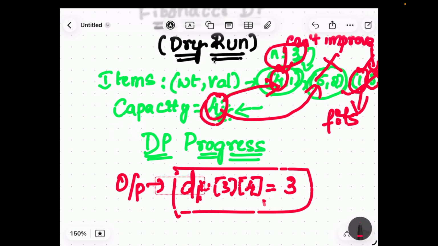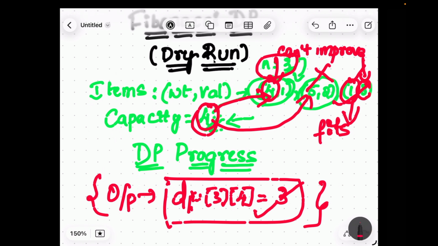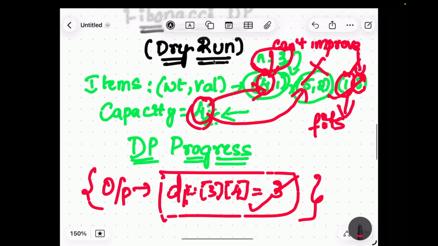So this is the output that we need to get accordingly with the code that we have written. It's very simple. We are going with weight and value, 4 and 1, weight we have 4, so it cannot improve, we will not be considering this one. This one, the weight is 5, capacity is 4, we cannot consider this one, it doesn't fit at all. It's too heavy. So the third one, 1 comma 3, we have 1, capacity we have 4. So we can just go with this 1 comma 3 and the value is 3. So we'll be displaying 3 as output here. It's as simple as that. It's very easy, right?